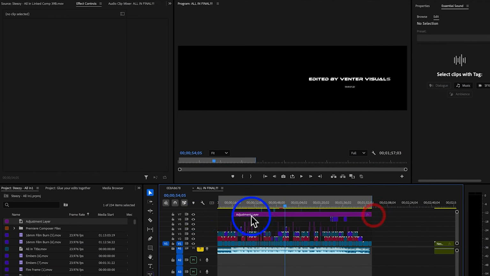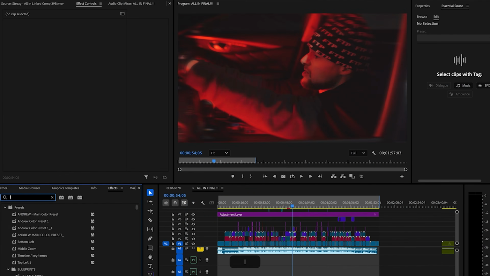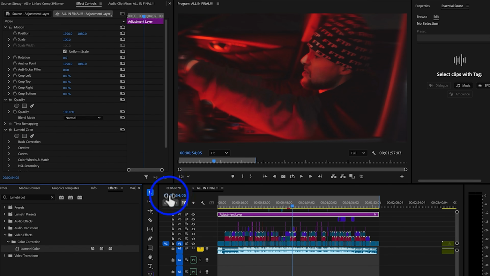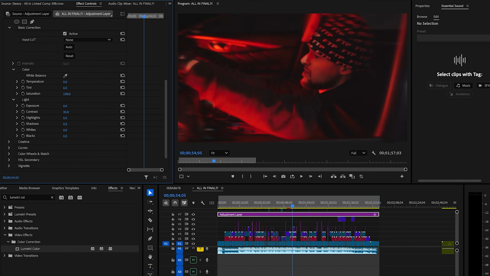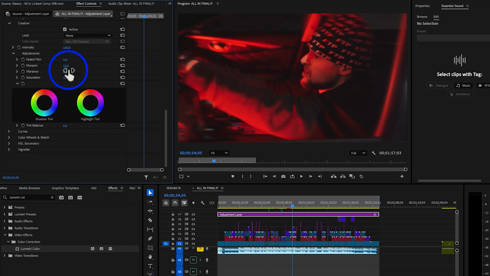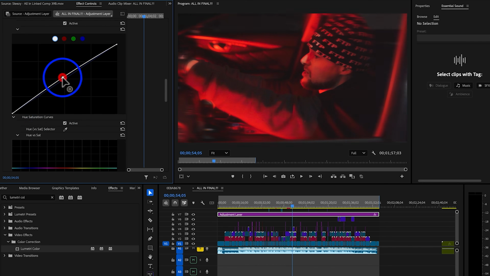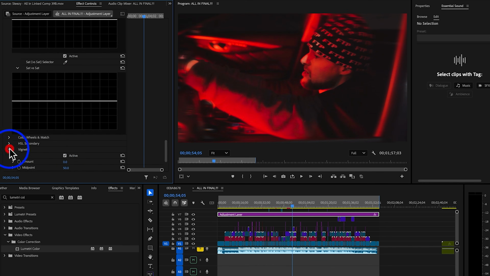Now, once you finish your edit and you've applied a color grade to all of the individual video clips in your timeline, what I like to do is apply an adjustment layer across my entire timeline and put a Lumetri color on top of the entire video. So typically on this adjustment layer that's applied throughout my timeline, I don't do extreme color grading on this layer. I just add a little bit of maybe contrast, a little bit of sharpening throughout the entire project. And I might also add this effect in Lumetri color called faded film.